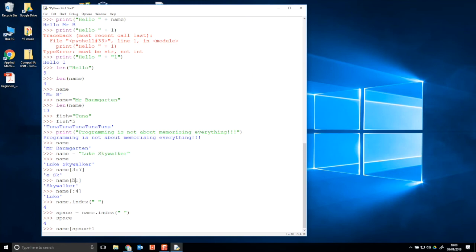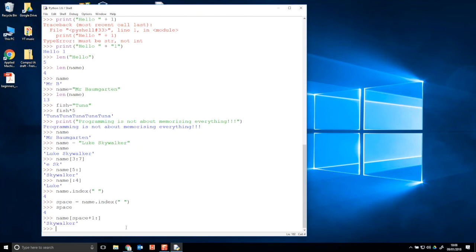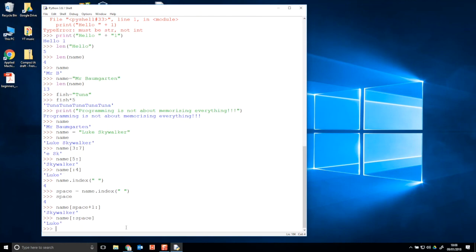You know this because here we went from 5 and here we went up to, but not including 4. So notice that. And that's my surname. And if I want the first name, from the beginning up until where that space was, so Luke Skywalker.